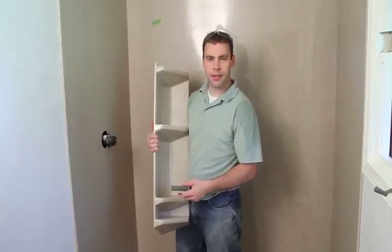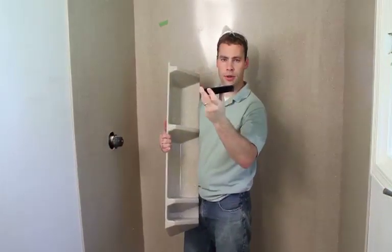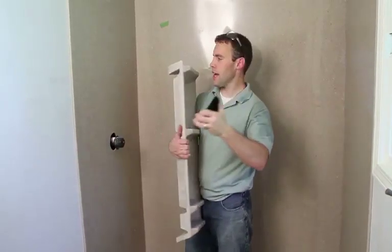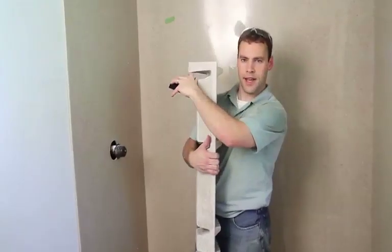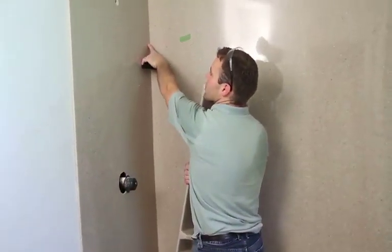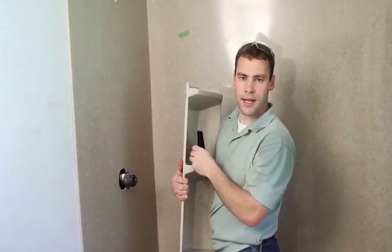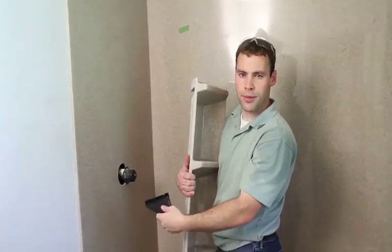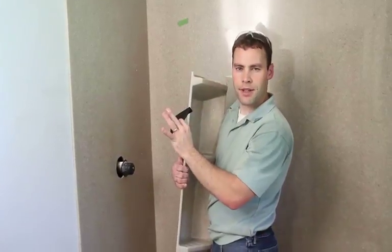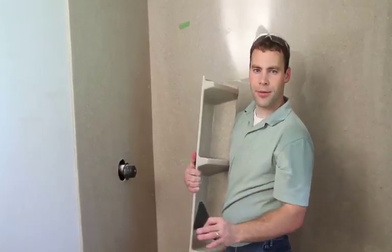This is a tall diamond corner caddy. We're going to hang it in the corner. This is a little corner bracket. See the little bevel on the end? It'll catch on the back side of this top shelf. So we'll mark our holes, and I already have one drilled, mount our bracket, and then we'll set the caddy up on top with a little adhesive silicone behind it. Tape the caddy up until that silicone cures, then we'll color match around it, and the caddy will be installed.